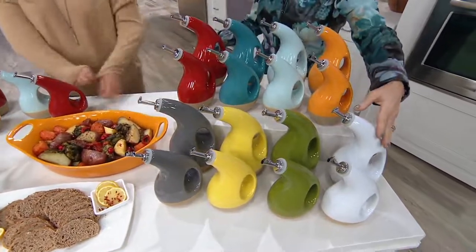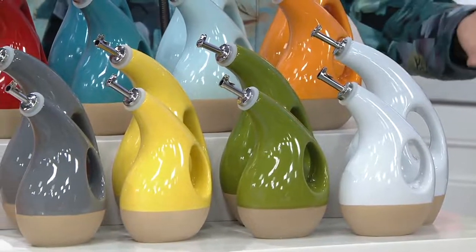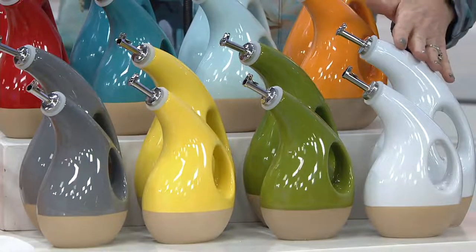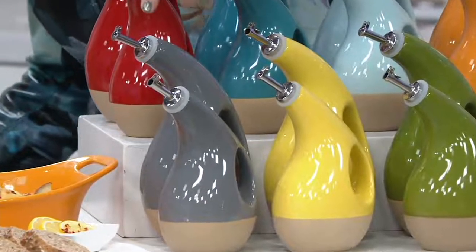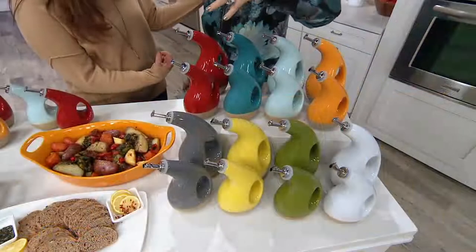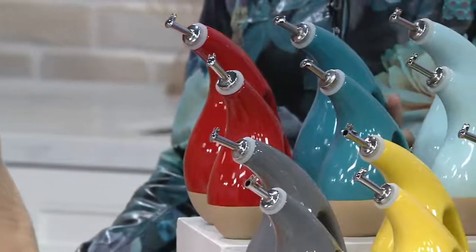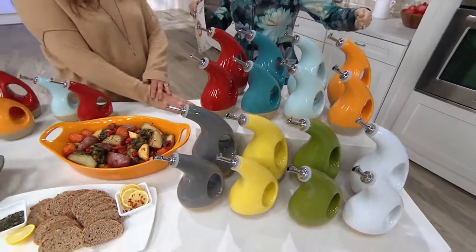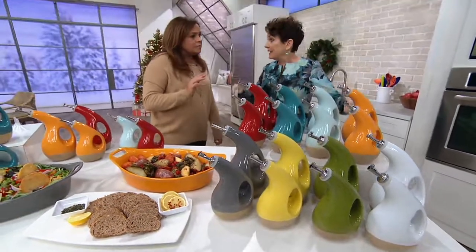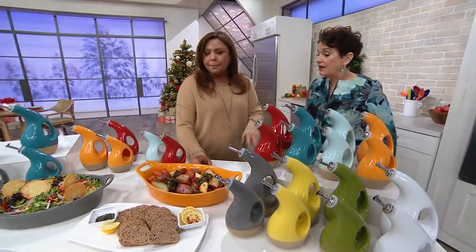They're half-dipped. We have white, which is by far the most limited — only about 200 remaining, no advance order — and this is the first day they've ever been on four easy payments of $6.25. The easy pay is leaving us at the end of the day. Then we have green, yellow, and I'm loving this gray — it's so elegant and stunning. Then we have red, turquoise, that very popular robin's egg blue, and Rachel's clementine. If you got the set of three baking dishes earlier, it's exactly the same color, as are these ovals and the mixing bowls — the whole family of colors.